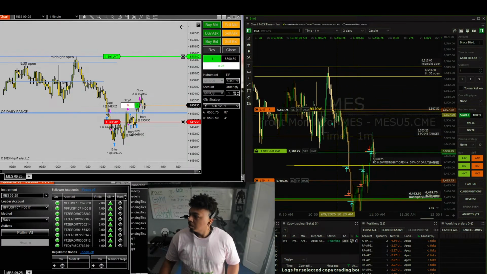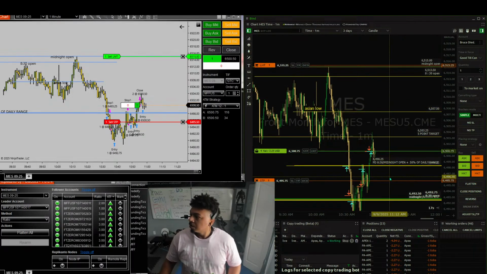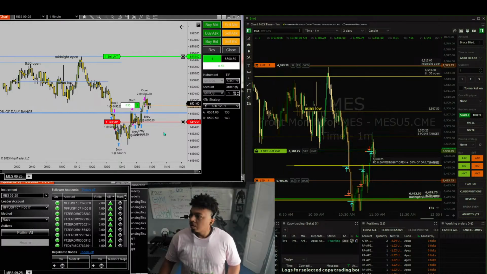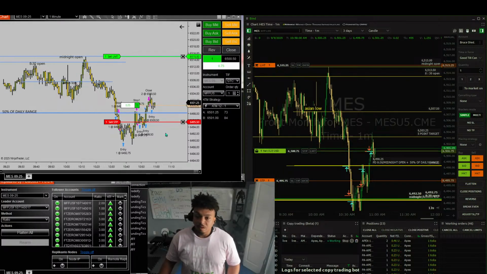Let's target midnight open, and then we'll take profits earlier if it forces us to. But I don't know why we wouldn't sweep midnight open, seeing as how we swept the lows, we should sweep the highs, not targeting anything extremely far other than just the equal highs. So worst case, we'll just trail it. Let's see.